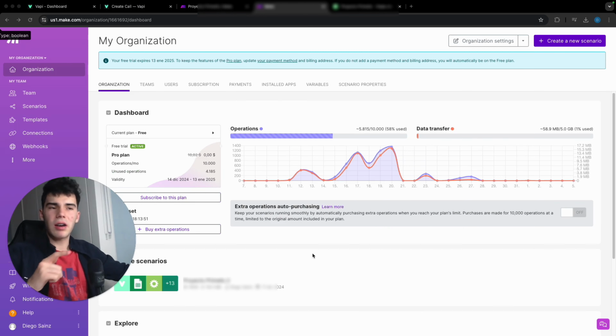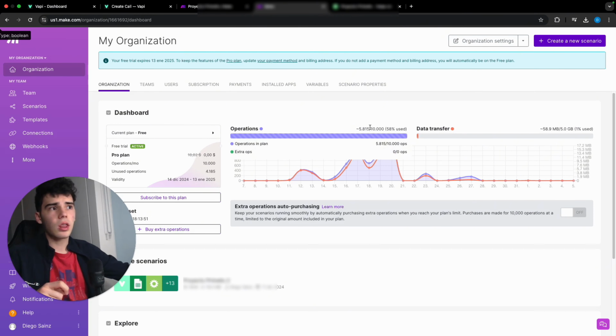So let's talk now about the token usage. It's a really important thing inside these types of scenarios. We made a test of around 7 days in which we sent around 500 calls, and this burned around 3,000 to 4,000 operations, because we did some tests before doing the official test, and I burned many tokens configuring the scenario. So for the scenario itself and around 500 calls, it would be around 3,000 operations. So I would recommend, if you have any clients, buying the pro plan for them. It's only $10, so it shouldn't be really expensive, and the 10,000 operations should be okay for them.